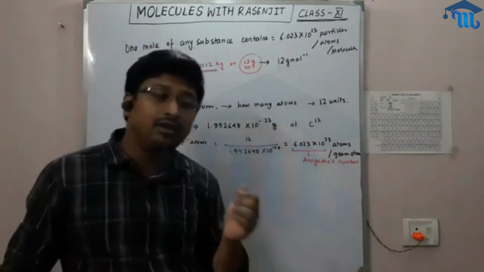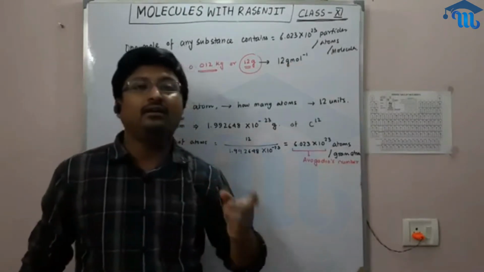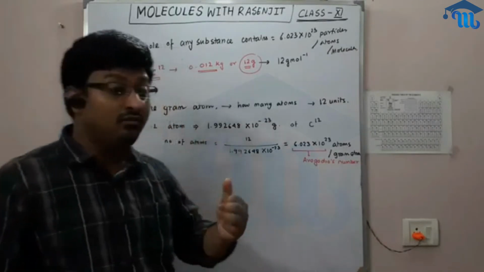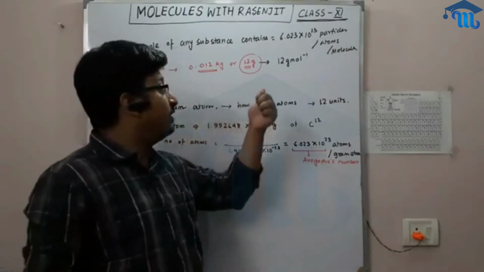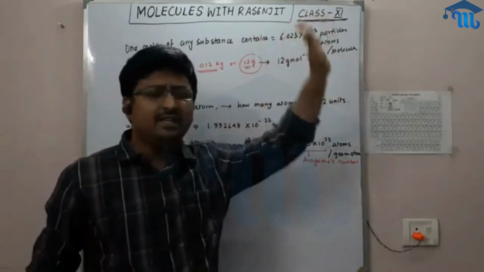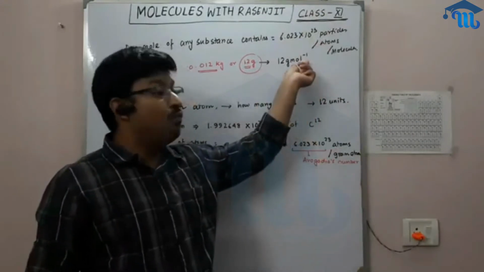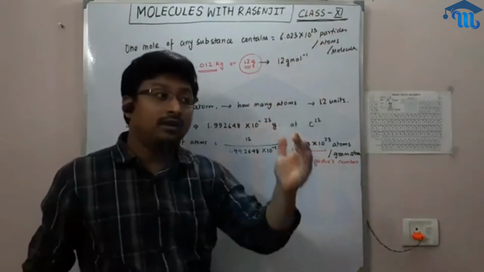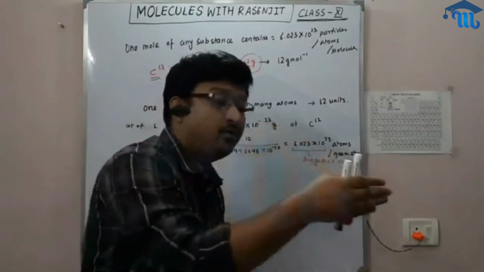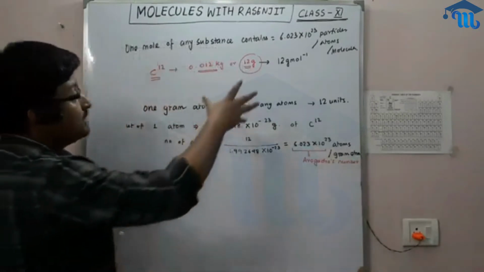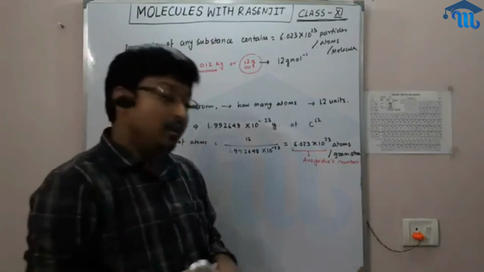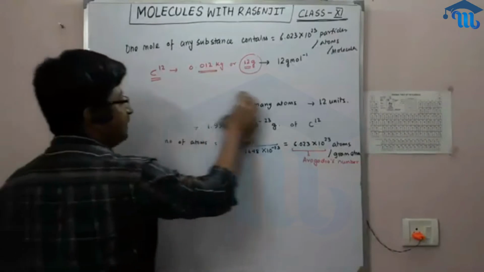Or let's say if your system is defined by kilogram, and in your problem you encounter that it is defined by kilogram, then you will say 1 mole of C12 weighs 12 kg. So this gram can be kg, anything you can put. But when you put a mole inverse, the per mole, it goes in that direction, meaning it connects you towards a microscopic view. This concept is very important here because it is built up by the atomic concept.